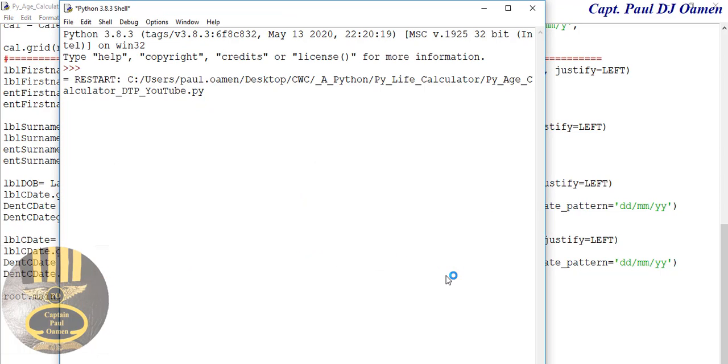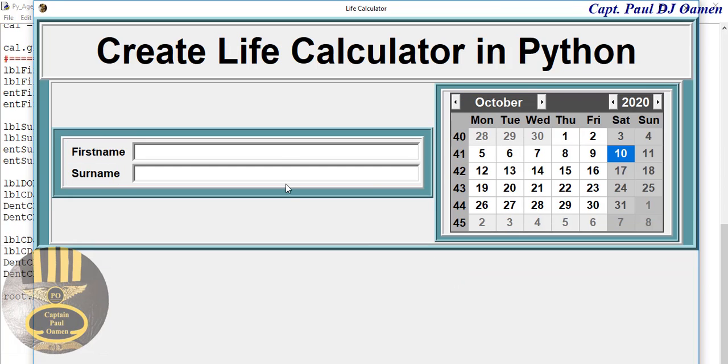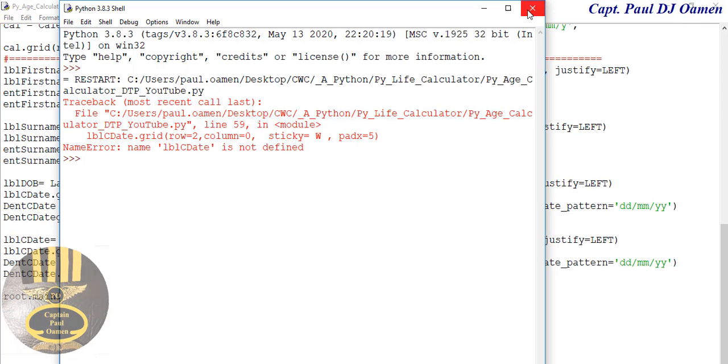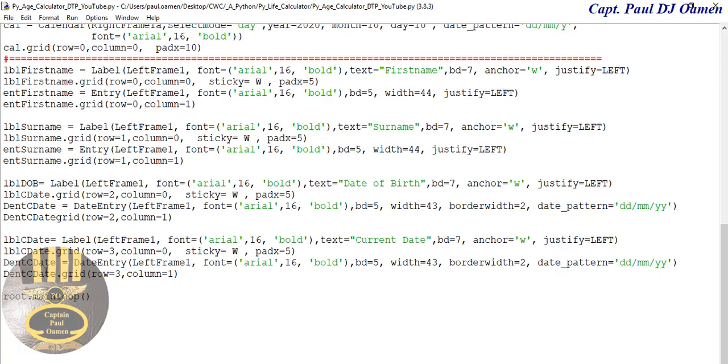Let's see. All right, what's going on? Something is wrong. Okay, I need to change that. It's incorrect. Where is it? 1, 2. Oh, this one. It's an error. This one should be date of birth here. DOB. Why this one is for current date. Okay.